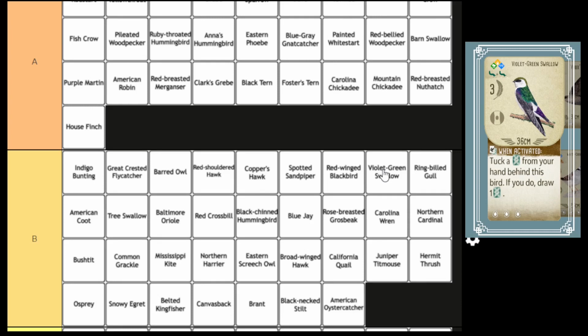So yeah, I would really like to put all of these tuck and draw birds in A tier if possible. But yeah, I think this has to go in B tier, unfortunately. Yeah, I think that was my experience too with the swallow. It's such a nice bird, but I oftentimes find myself struggling to get it down early enough just because of the 2 grub food cost. So yeah, I would have to agree. It's probably not as good as the house finch, but somewhere in the B tier here.